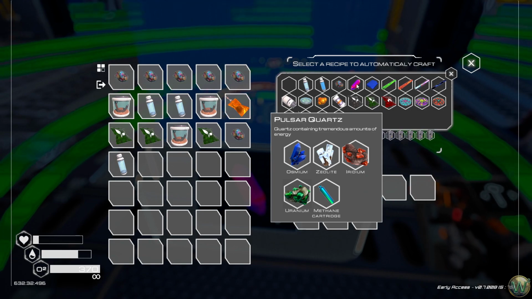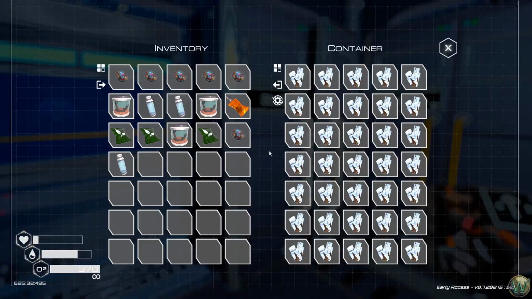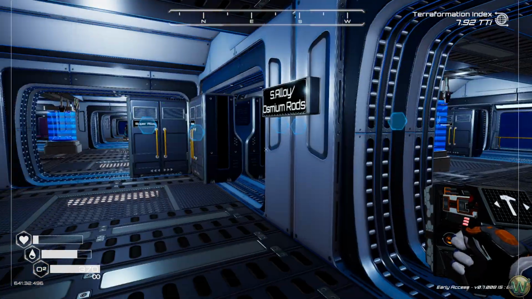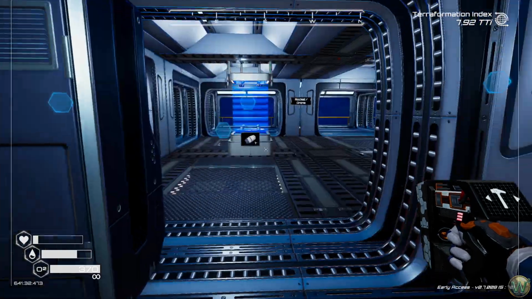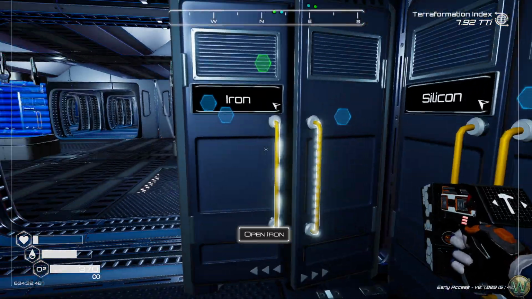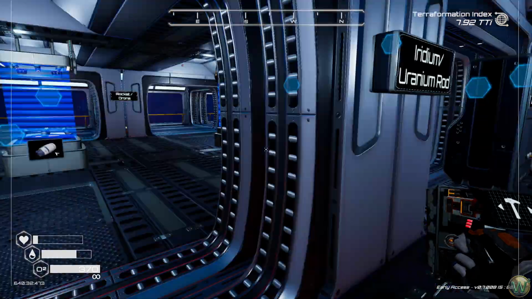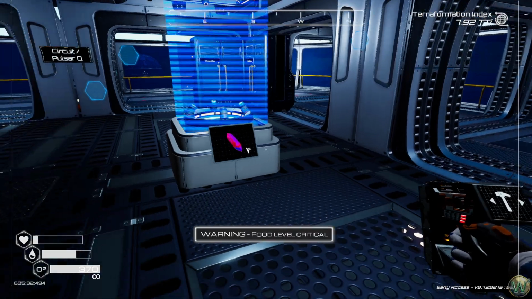Osmium, zeolite. Iridium might not be within range. Zeolite, methane, osmium, uranium, iridium. Yeah, iridium might not be in range. We may have to put another box up over here for iridium. Actually, uranium might not be in range either, but we could test that if we had any iridium, which we don't. Yeah, I need to add another iridium miner too.